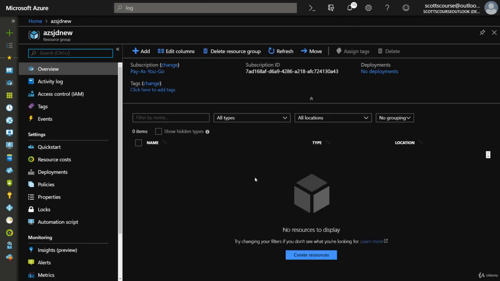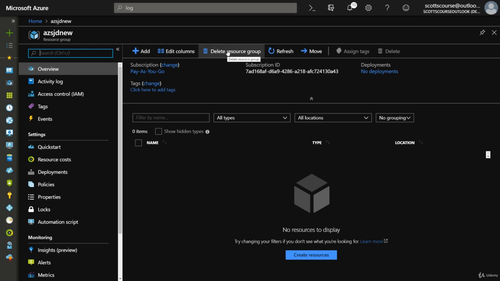And it's pretty instantaneous that it's created me a resource group. Now, there are no resources in this group, and it doesn't cost me anything, so I can have this resource group sticking around, and it really doesn't harm me in any way. I can choose to add resources directly from that resource group level, although it's probably more common to add it from this plus sign here or from the marketplace. But we can add resources.